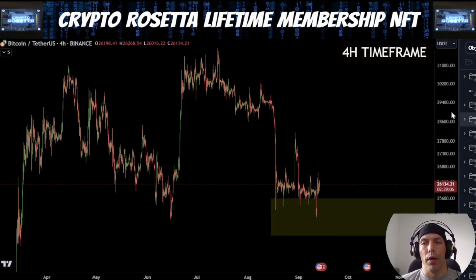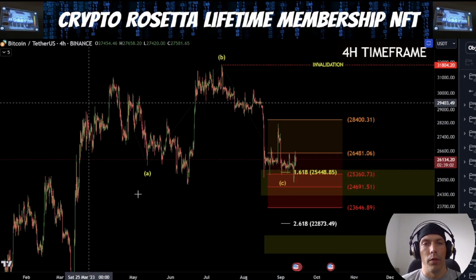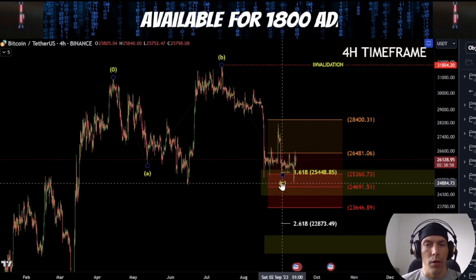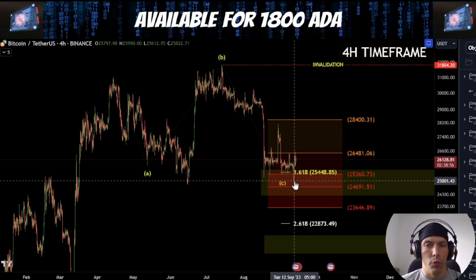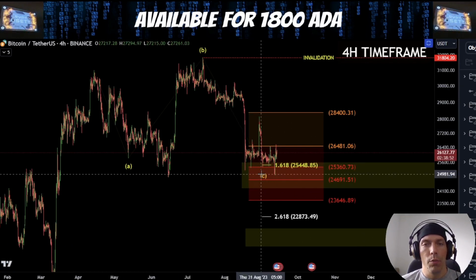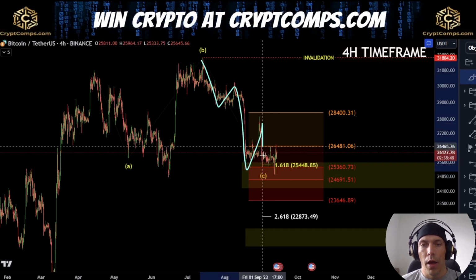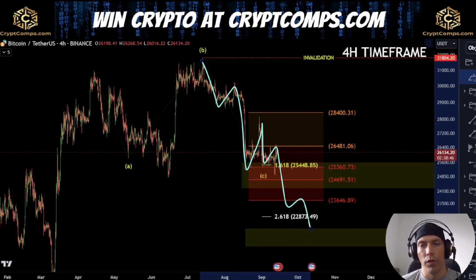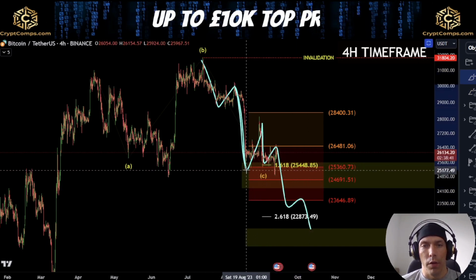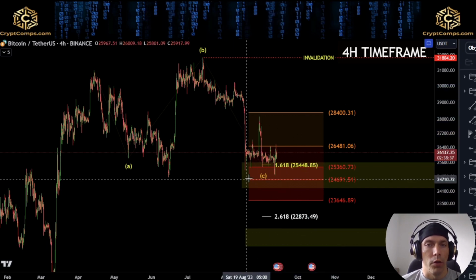Still looking for that bigger, higher time frame idea here, where we were saying that we are looking at the potential of seeing this as a flat correction. Now, within this idea, the fact that we've actually come down and pushed one more time here is indicating a couple of things. So this could mean that within this count we have this is 1, 2, 3, 4, and we're actually going to start to see some extension to the downside here in this fifth wave, or this wave could effectively become another 1, 2, and we could start to see a bigger sell-off starting to continue to the downside.